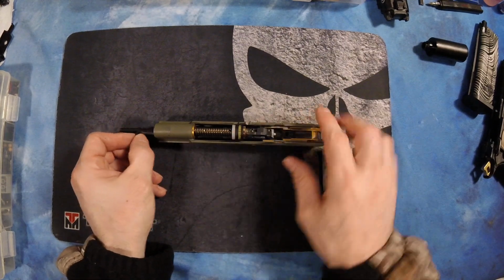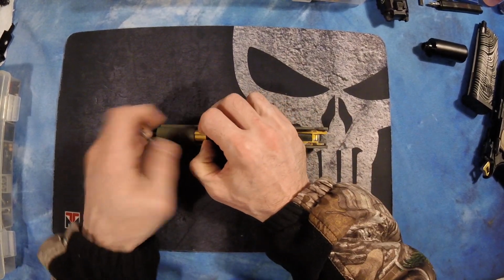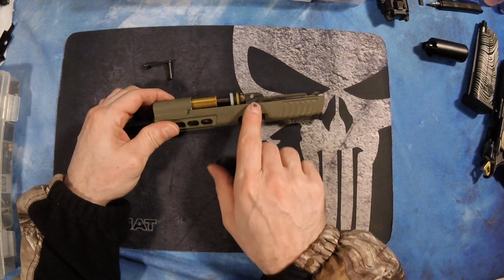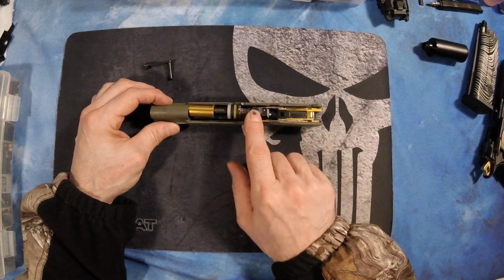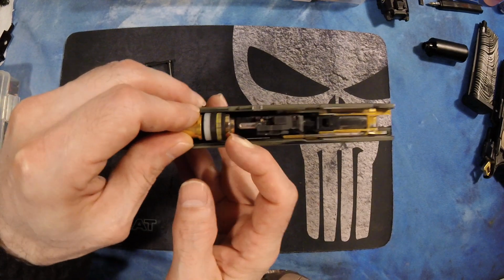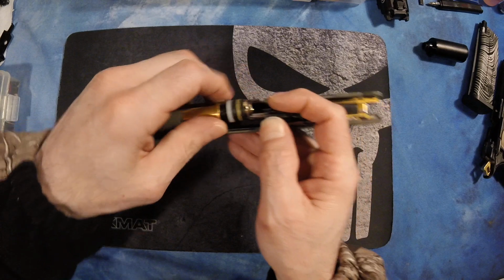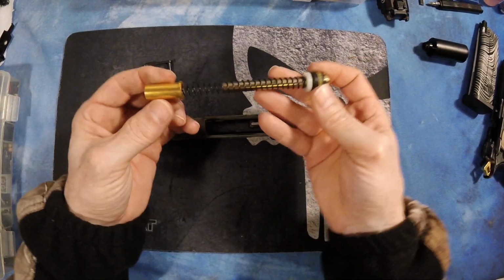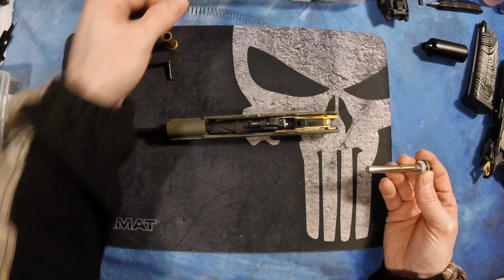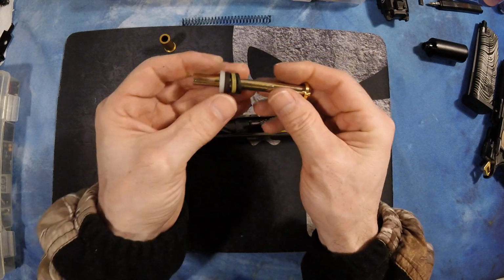We get into the internals here. I have a 4.3 rod and a 4.3 plug. I also have the Guns Modify hop-up unit here, the steel CNC hop-up unit with the pin. So you're going to watch, I'm going to have to pull that guide rod off of that pin and then sort of lift them up out of the way. It's a little harder to show you on camera. So Airsoft Masterpiece 4.3 guide plug, 120% AIP, 4.3 Airsoft Masterpiece guide rod.